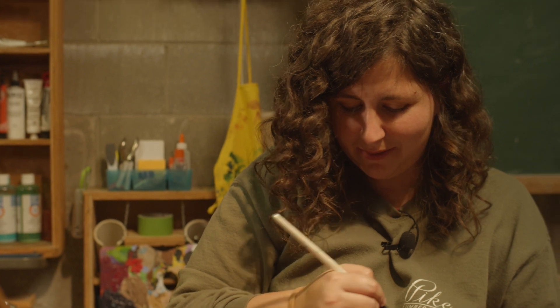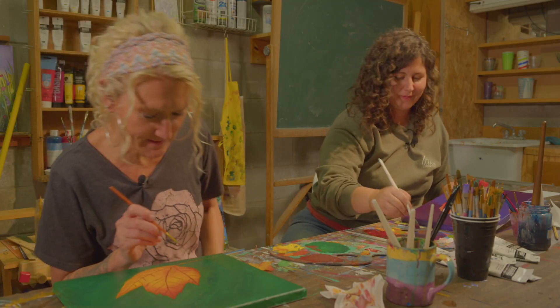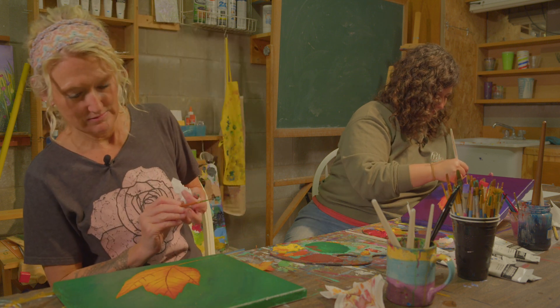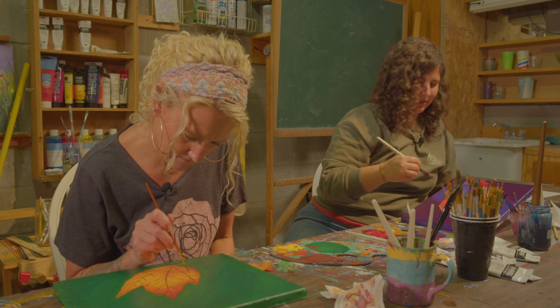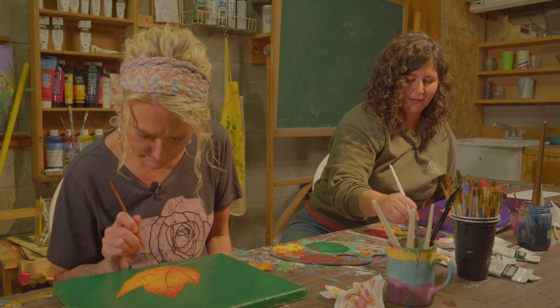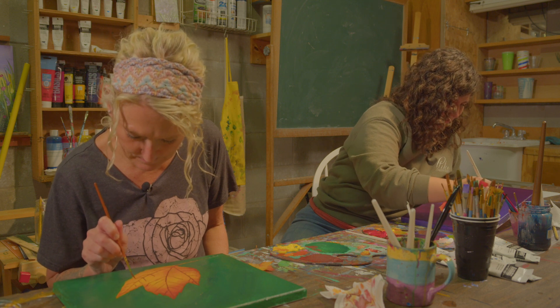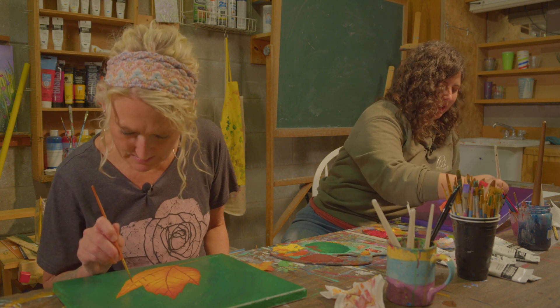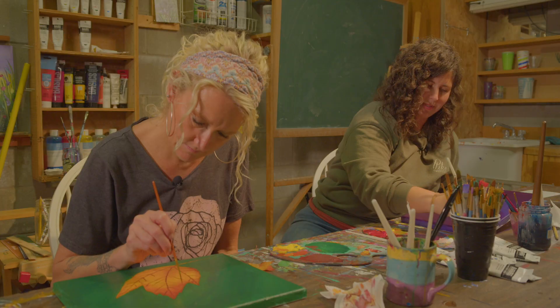I would be very proud of that painting if I were you. I love the paint-and-sip concept because it's great to introduce people to that medium and get them interested in it, but I don't think it's very realistic. People say 'I can paint anything in two hours' — no you can't, not really. It's a great introduction to art, but I walked away in the beginning thinking it shouldn't take me very long, and then it was six hours later.